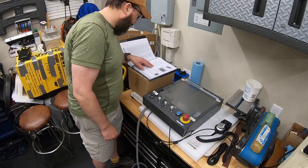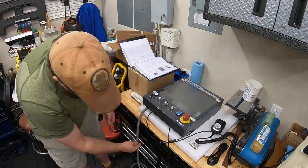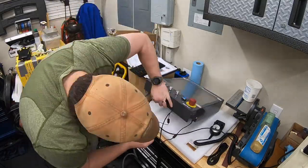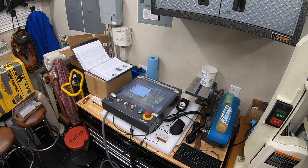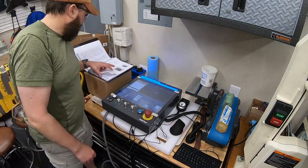If you had some kind of a wheeled roller bench, it would be nice to set this up right beside the machine. I've got it on a bench, the cables are long enough, but I do end up moving it closer in a moment to make it a little bit easier to operate and test things. But last couple plug-ins, and we are just about ready to put power to this for the first time and let this boot up and go through the process of picking our machine.